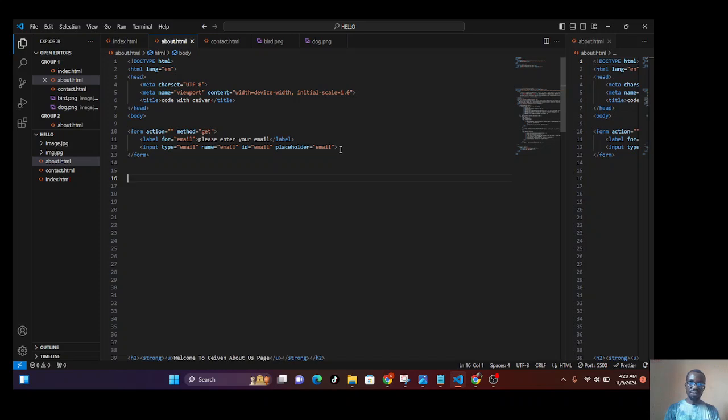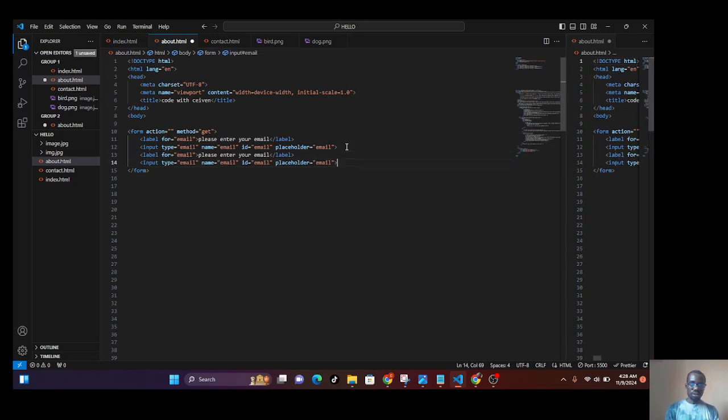Okay, so let's copy this and multiply it in several places. We're going to put our email address, password, first name, and stuff like that. Let's copy and then go ahead and place all this there. Bring it down, paste it. Yeah, let's change this one instead of email. Let's say this time around we want it to be password. Okay, so it should be enter your password.